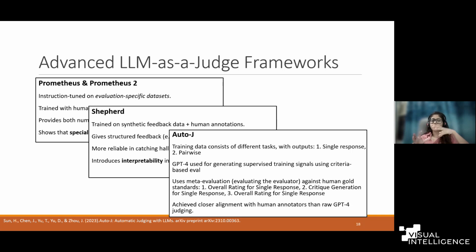So they had some pre-specified criteria for each training query, let's say. And for that, they evaluated using GPT-4, and that was used to train a llama model to create this whole evaluator, which was also performing very close to GPT-4.